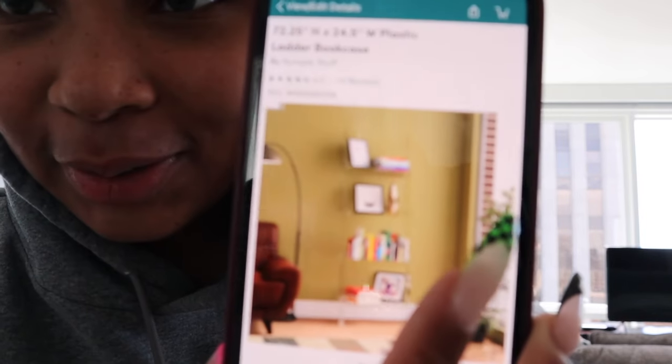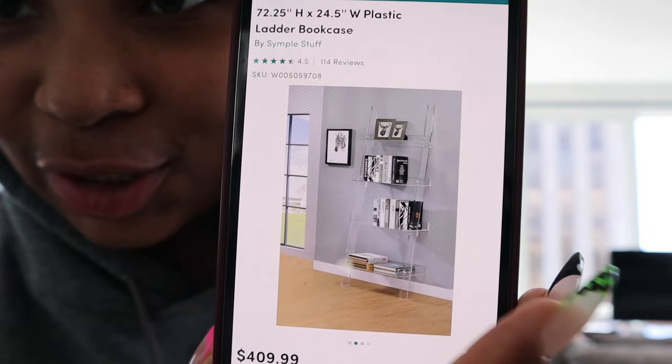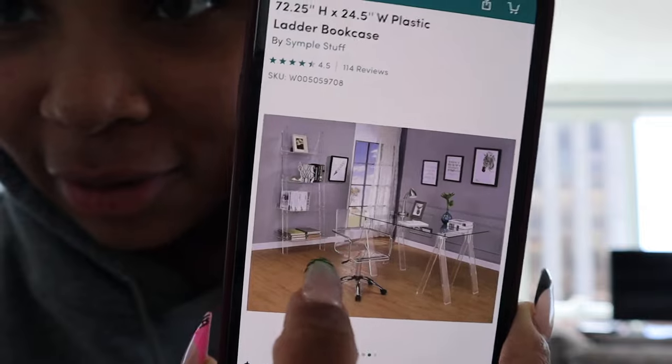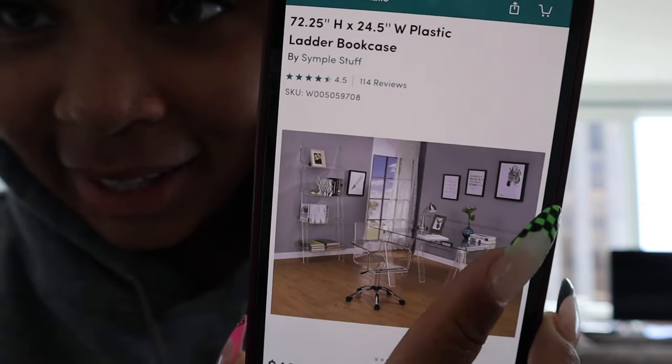So I ordered this shelf from Wayfair. So cute. So this is what it looks like. It is so cute. It's an acrylic shelf right there. It's a whole acrylic set.